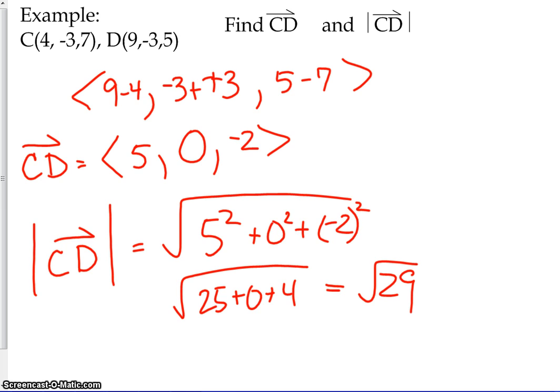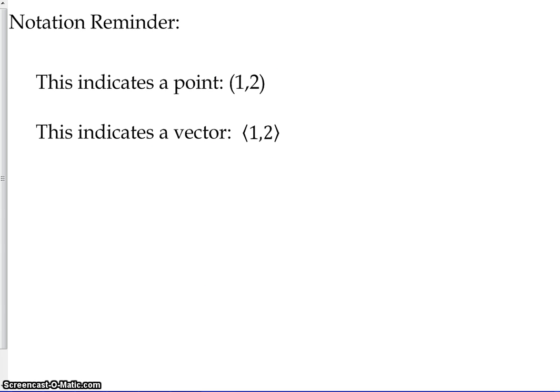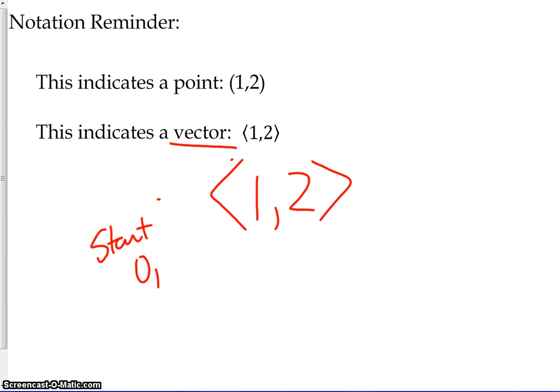square root of 29. All right, so now, just a reminder, when we're talking about vectors, you're going to see a lot of things like this, like for the vector. What this means is this is showing a vector, which is kind of like a line. It has a start and an end, all right? And the start is always at 0, 0. And the end is going to be at that point that they tell us. So it really is telling us the direction, all right?